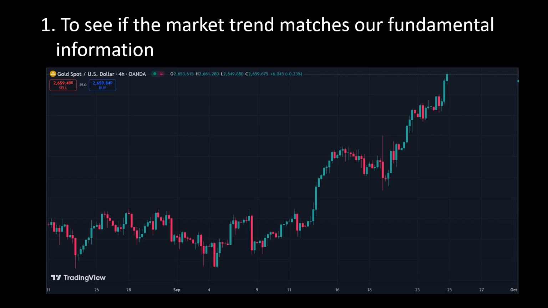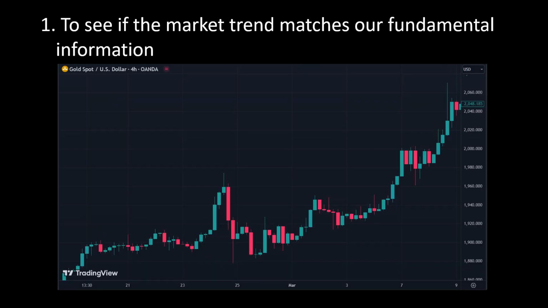As you might know, rate cuts weaken the US dollar power against the other assets like gold, and therefore we should have looked for buy positions if the news was announced as we expected. The news was announced as we wished on this candle, and then the chart rallies towards a new all-time high for the gold price. This is why we should always check if the fundamentals match our primary trend.